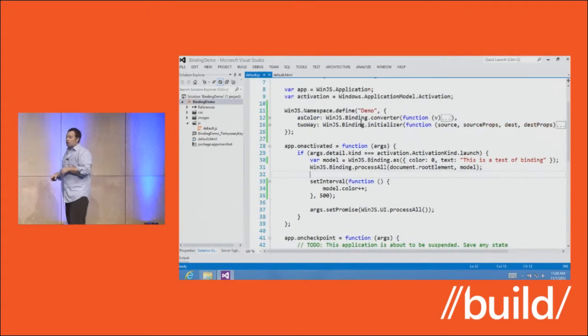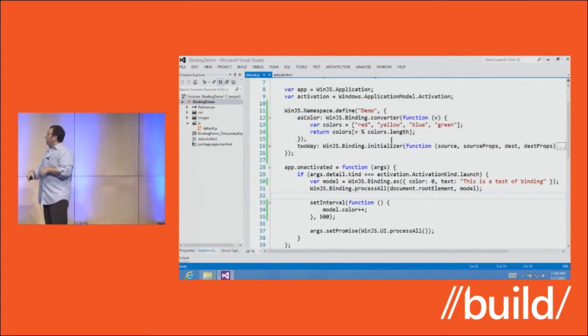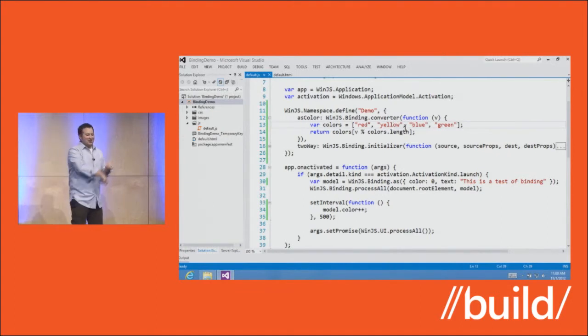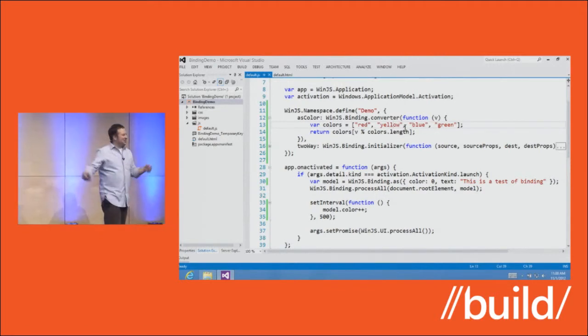So let's go write a binding converter that will turn that number into a color. I conveniently have one ready. Oh, great. You conveniently have one ready because we're probably running a little low on time. It could be. Okay, great. So, like Julia Child, I have one just waiting here for you. Thank you. Do you have an omelet for me too?